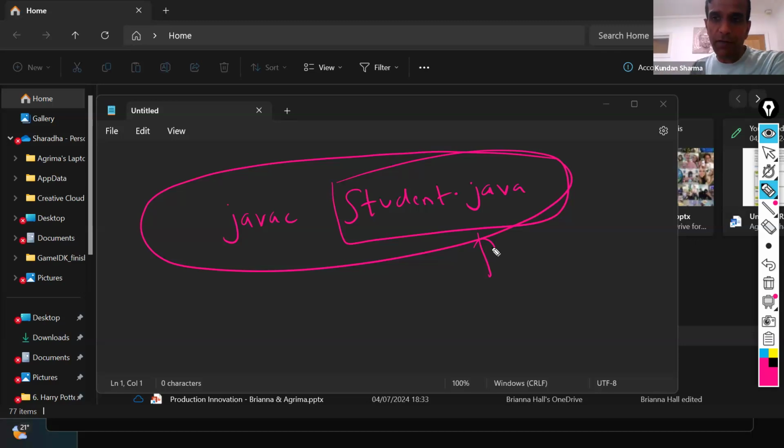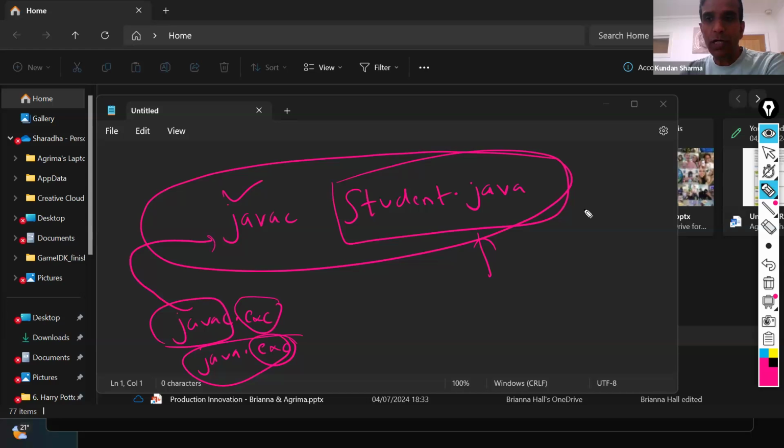We have to use a software which is called a compiler. The compiler which comes to us when we install Java, as I showed you in my previous video, when we install JDK, it has a bin folder. Inside the bin folder, we have a program called javac.exe, and we also have a file called java.exe. Whenever we execute the program, we don't use the extension .exe. Whenever I compile the program, I invoke the command javac student.java.